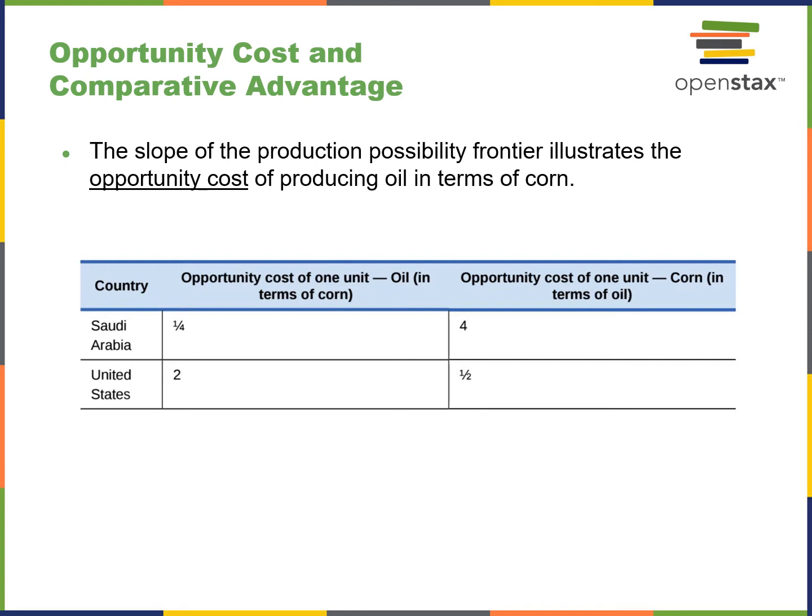So the opportunity cost for 1 unit of oil in terms of corn is a quarter bushel, which is really next to nothing. Obviously, the production of oil is a great deal more profitable. The opportunity cost of 1 unit of corn in terms of oil is 4 barrels for a bushel. That's probably one of the reasons they don't even bother irrigating what's pretty much desert. So they just stick with what they do well, and where the resources are abundant, where it's a little bit more balanced on our side. 1 unit of oil would cost us 2 bushels in terms of corn. And this is even kind of a humorous example all across the board when you think about it.